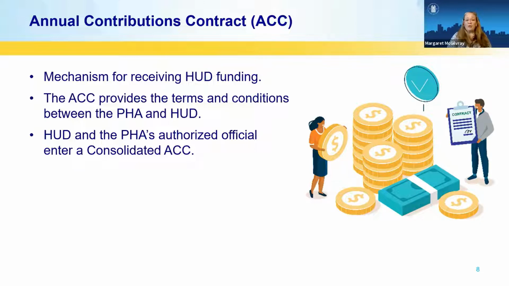Should there be a breach of the contract, HUD will pursue remedial actions, and these could include a reduction in the amount of the payments from HUD, or a reduction in the contracted budget authority for your Section 8 program. It could also go as far as consolidating your PHA with other neighboring PHAs, or even HUD taking over your housing authority, and that's known as receivership. So it's very important for commissioners to have a copy of the annual contributions contract and to fully understand what's stated and obligated in there.